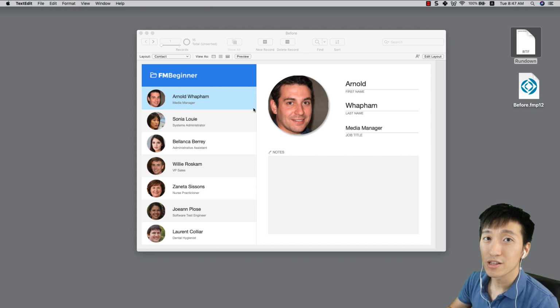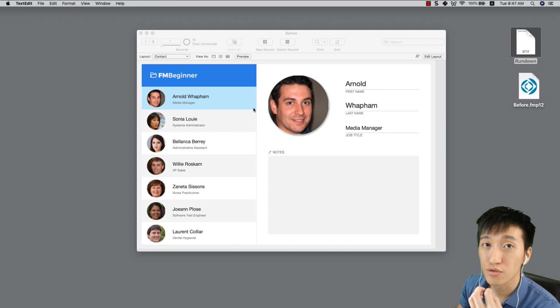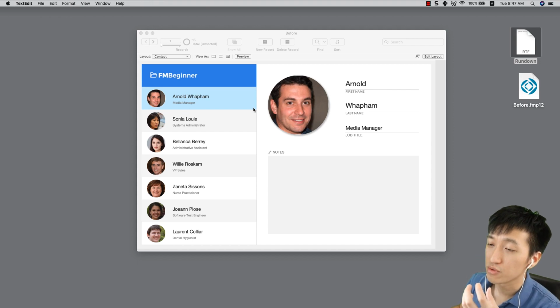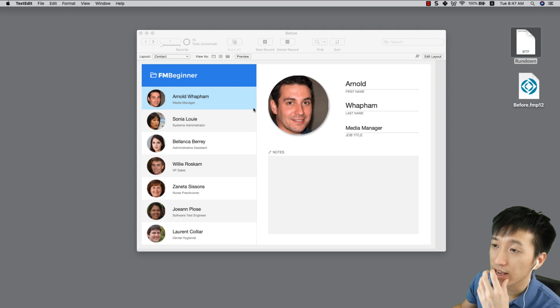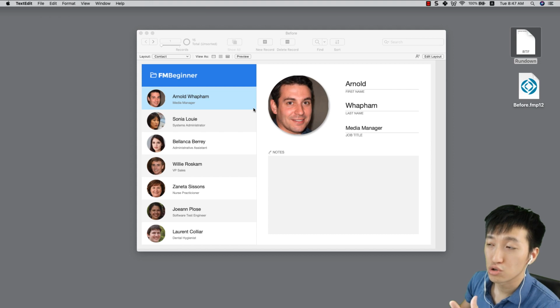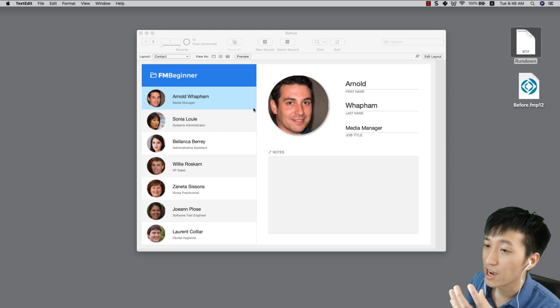My name is Sunny Chu and today we are going to work on the topic of duplicate records in FileMaker. A lot of people have asked me in the comments, email or in the forum that they want to find duplicate records within their database and eliminate them. There are a lot of different approaches to handling this problem. There's the easy, more straightforward way, and there's a more permanent but more complex way. So today I want to explore a few options that you can do to handle this problem.